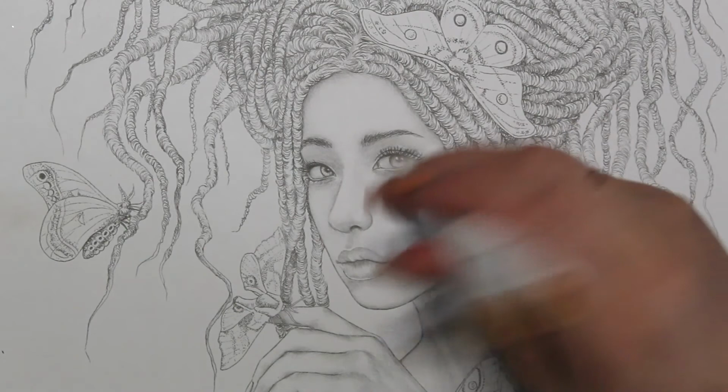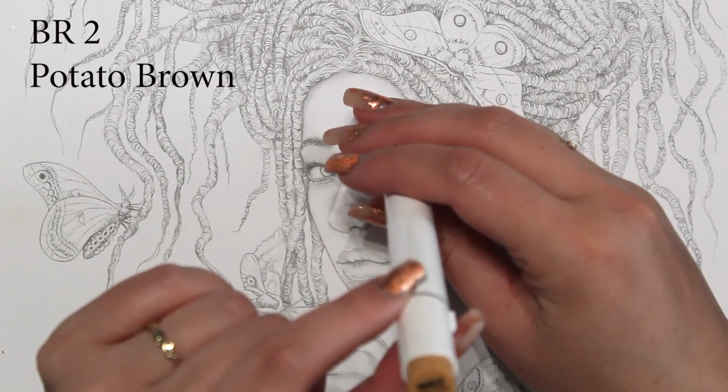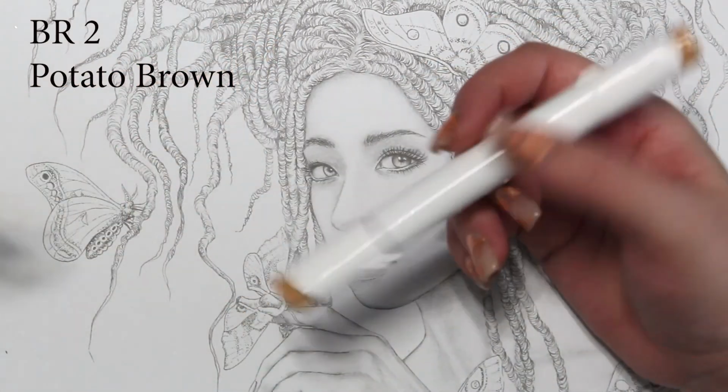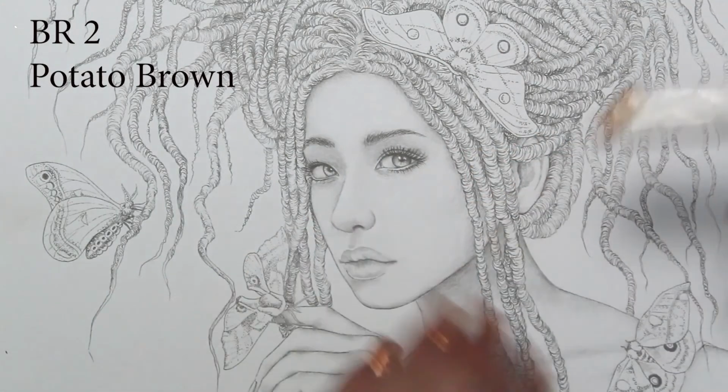Okay, so I have picked a color. I have picked BR2 and it's called Potato Brown, which I think is a horrible name, but it's a beautiful color. So we're going to go in with this.